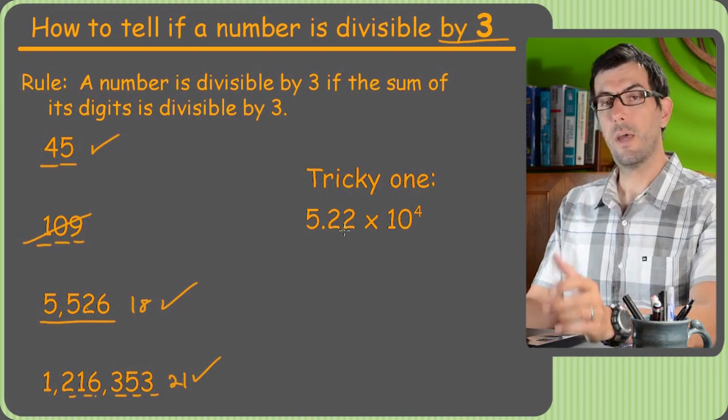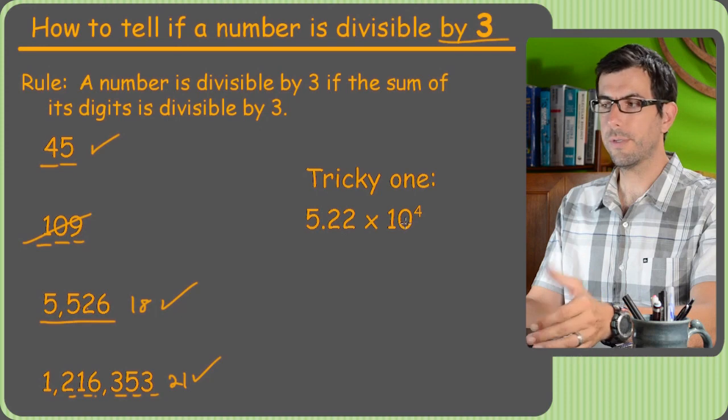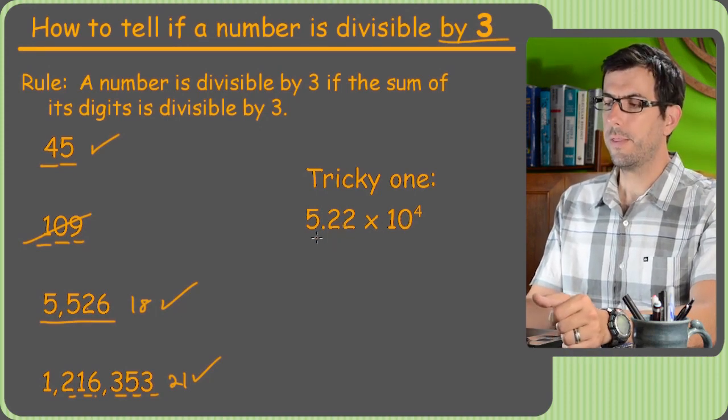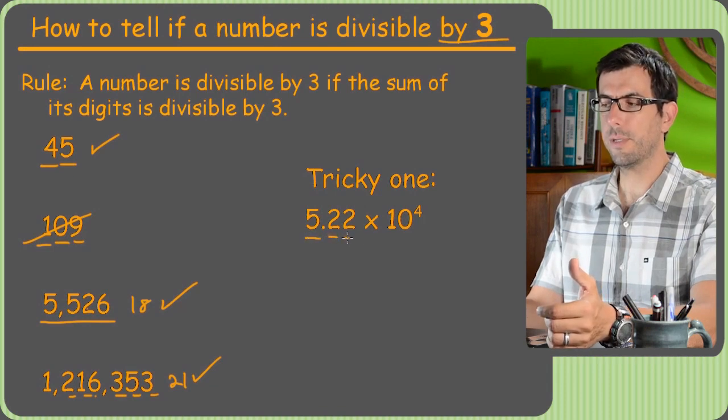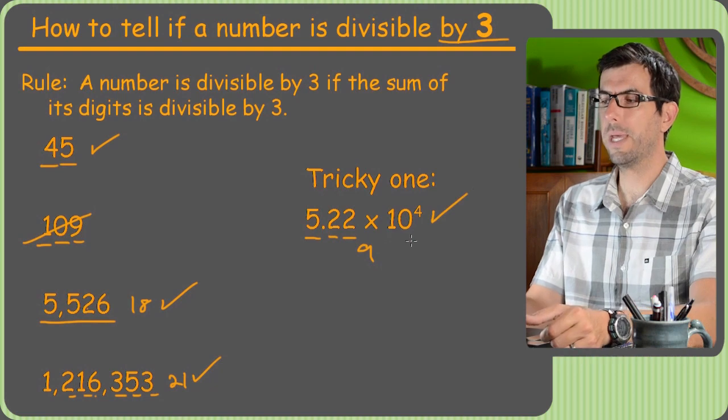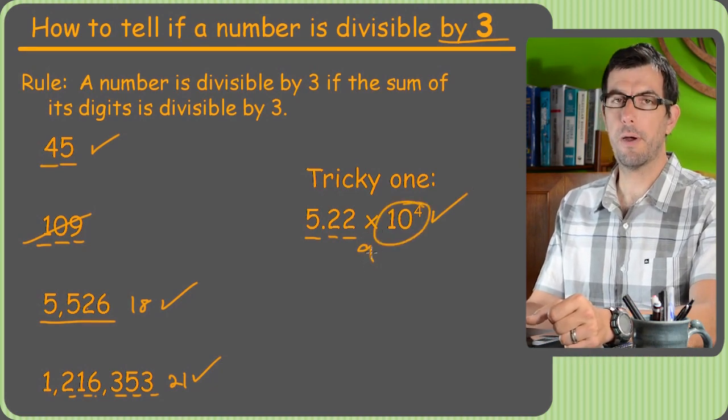But again, if you're sitting there hunting around trying to figure out if 18... Very often, 18 is one that I see kids count on their fingers all the time. And you're sort of like, man, that is wasted time. Add this all up. So you get 1, 2... up to 21. Is 21 divisible by 3? You bet it is. 3 times 7 is 21. And another tricky one. Now, this one's actually great. Because we don't even have to draw out the zeros. No matter how many zeros this number has, and it has a couple, those don't add up to anything. So just 5 plus 2 plus 2 is 9. And 9 is divisible by 3. Therefore, this whole number is divisible by 3.